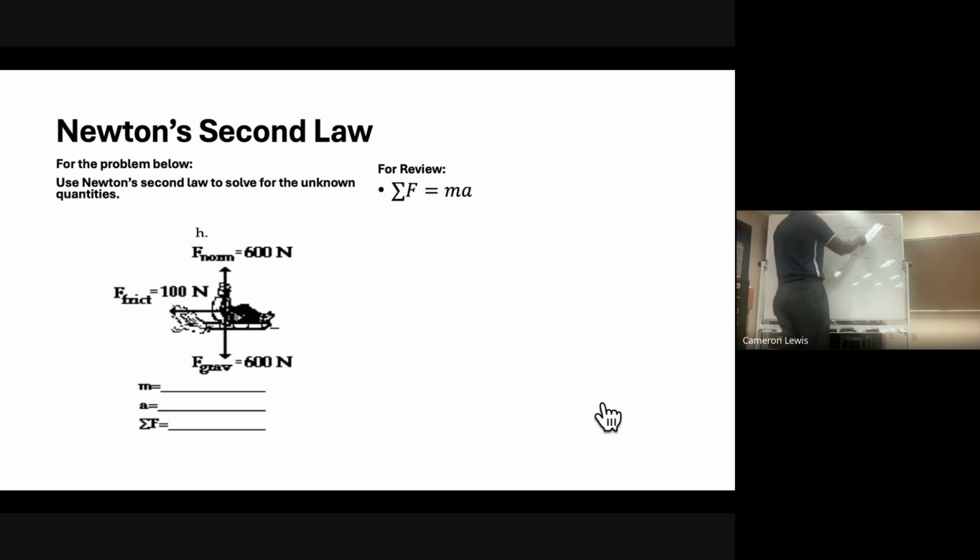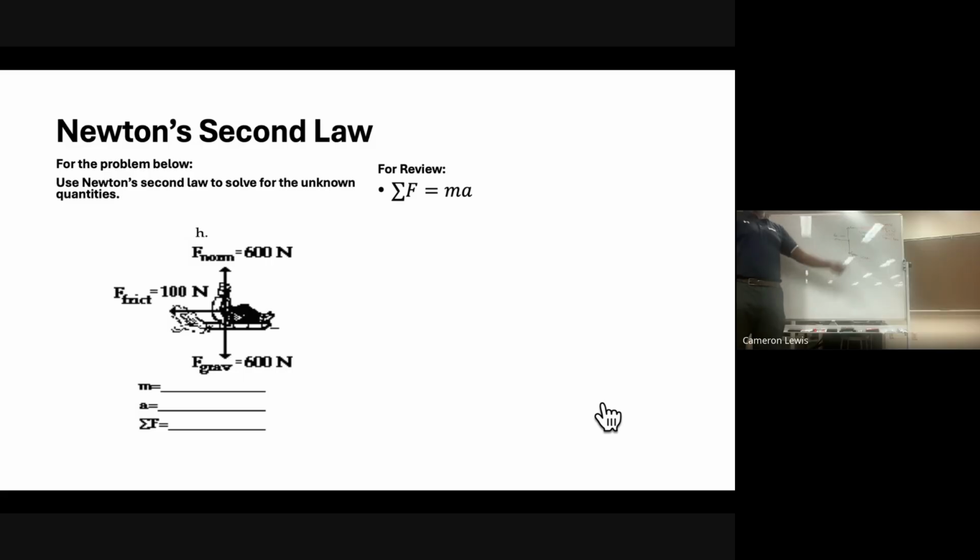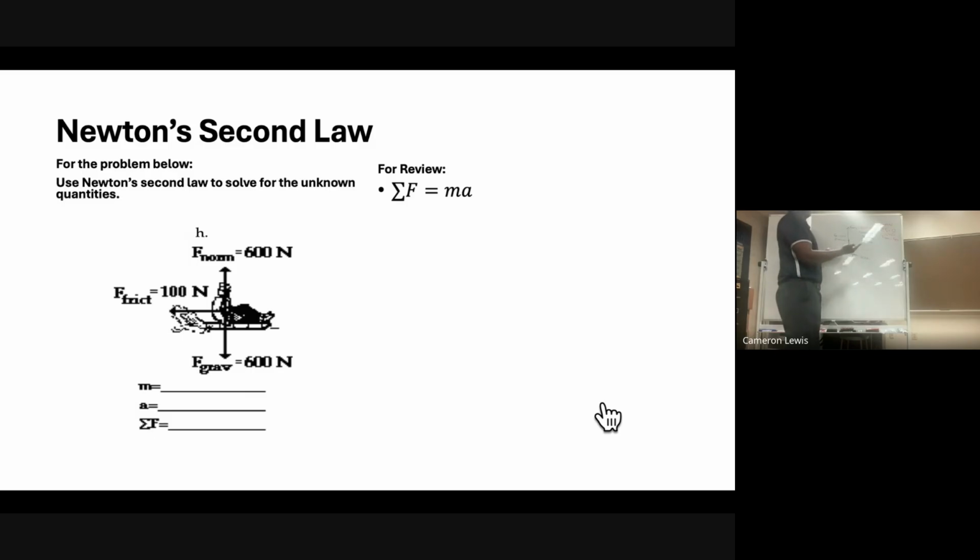Now, what's the sum of our forces in the X? What's the sum of the forces in the left and right, horizontal? 100. What forces are present? Oh, friction. Right now, it's just friction, so it's just 100. You're going to know the direction is the opposite, but we could just leave it as 100 right now. So now we know whatever that sum of the forces is equal to the mass times acceleration. We know it's 100, right? But we want to figure out, what do we need to figure out?